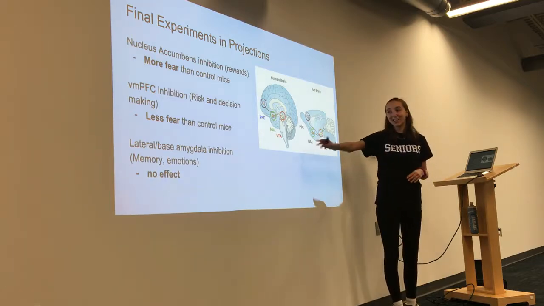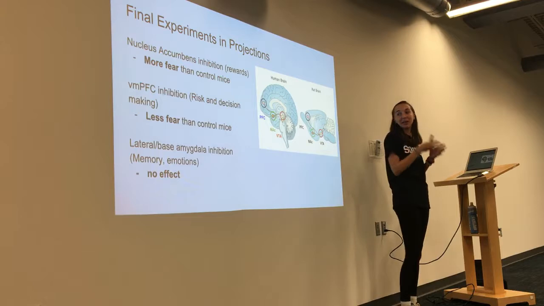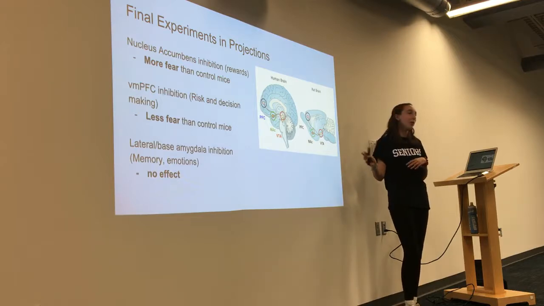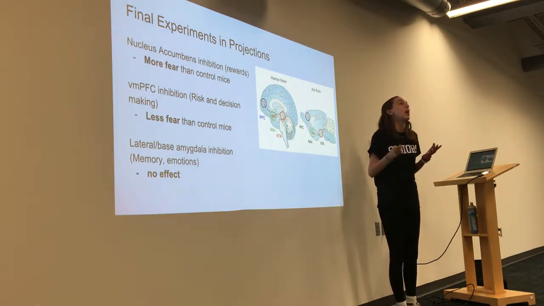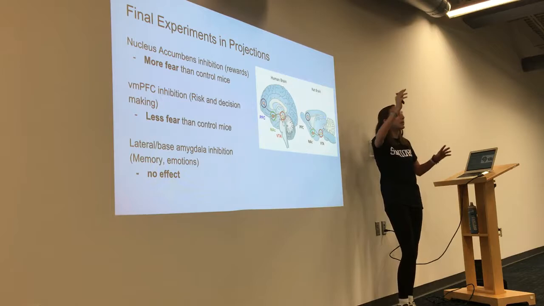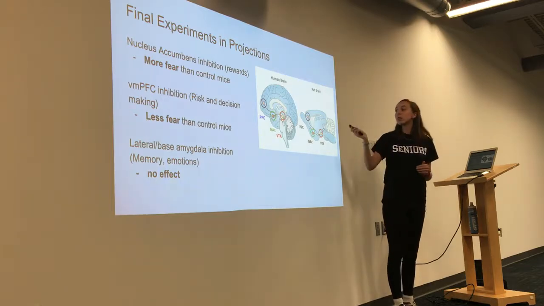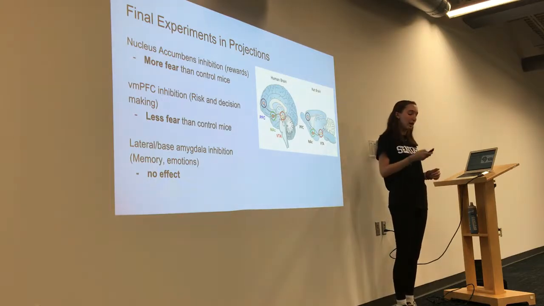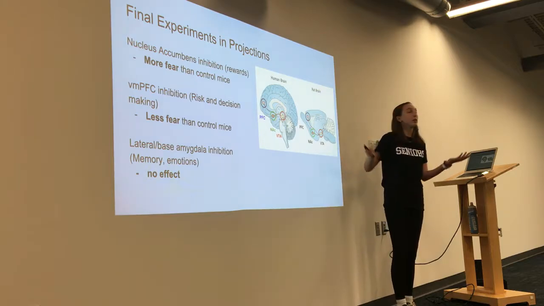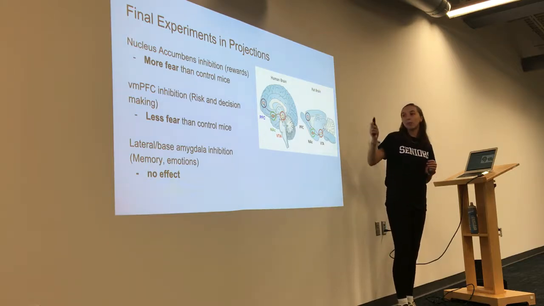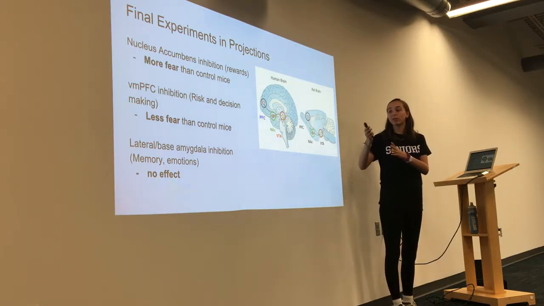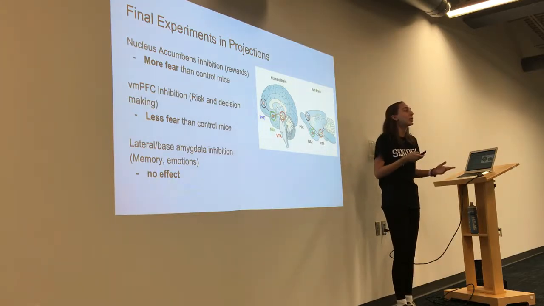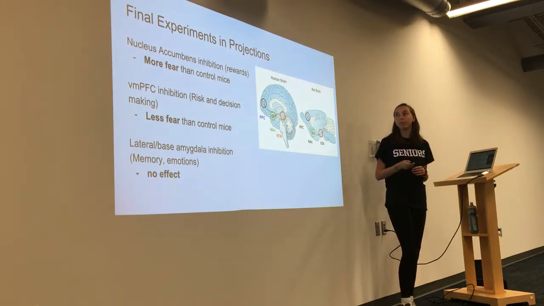And then their last experiment, when they inhibited dopamine in the amygdala region, which deals with memory and emotions, that fight or flight response, there was no difference between the 2 groups, which again just proves that you can't say dopamine helps fear or dopamine doesn't help fear, because it really depends on the region of the brain that you're looking at. And as I said at the beginning of the presentation, those areas of the brain deal specifically with different aspects of fear, and dopamine plays different roles in those areas as well.